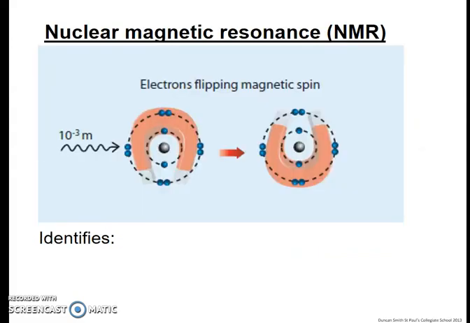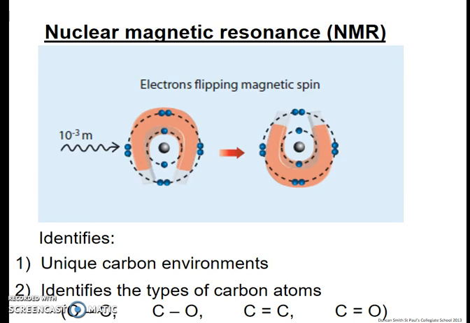So, for example, we could have nuclear magnetic resonance spectroscopy, where we take our radio waves and we shine them at a molecule. The nucleus of the atom, I should say, acts a bit like a magnet. And if we hit it with just the right energy, then it can cause that magnetic orientation to flip. Now, that's all very technical, and luckily you don't need to know any of that. But what's really cool is it can tell us how many unique carbon environments there are in a molecule, and I'm going to get onto that later, and what things are bonded to those unique carbon atoms.